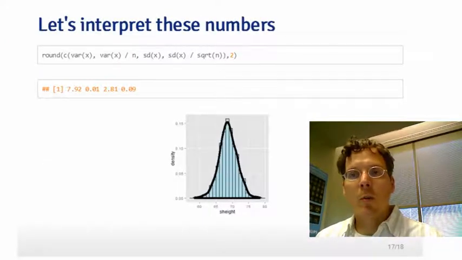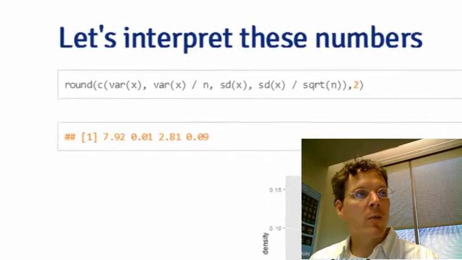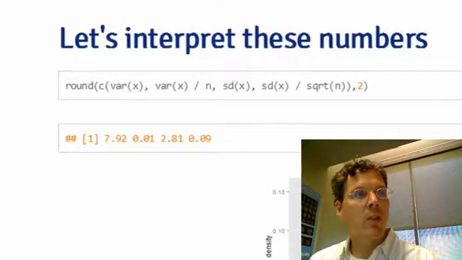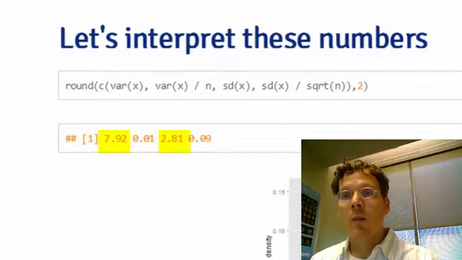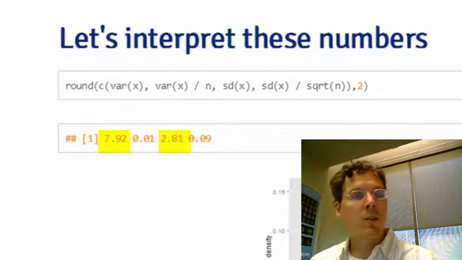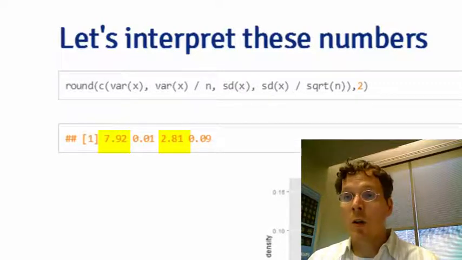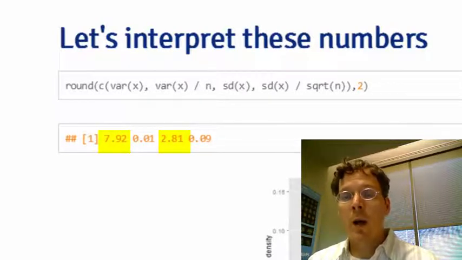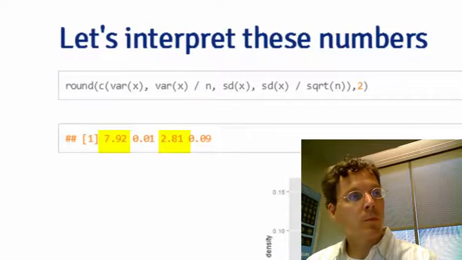Let's just go through a couple of the numbers we can calculate here. So here I took variance of x, divided by n, standard deviation of x, divided by square root n, and I rounded all the numbers to 2 decimal places. So 7.92 and 2.81, the variance of x and the standard deviation of x, are simply talking about the variability in sons' heights from this data set, which are estimates of the population variability of sons' heights, if you're willing to assume that these sons are a random sample from some meaningful population.